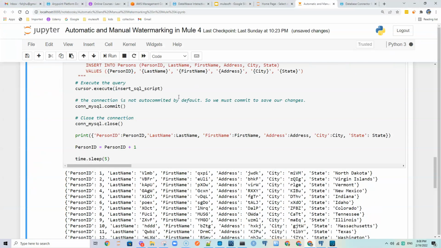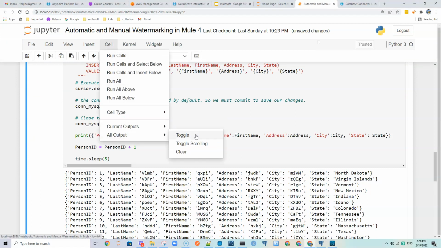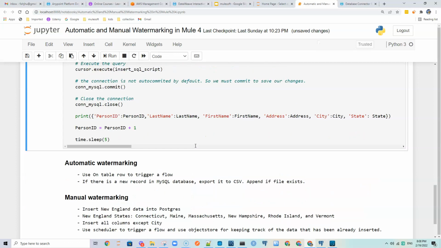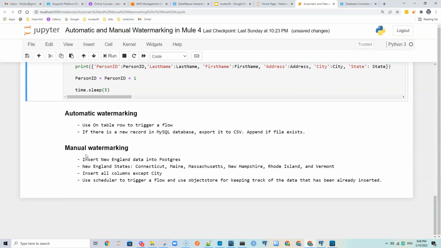We saw how to use, let me stop this, automatic watermarking and also manual watermarking. In the automatic watermarking, what we did is, there is data that is being regularly inserted to MySQL, and we used the On Table Row operation to grab that data and write it to a CSV file.